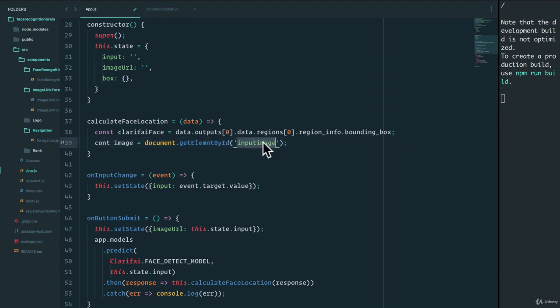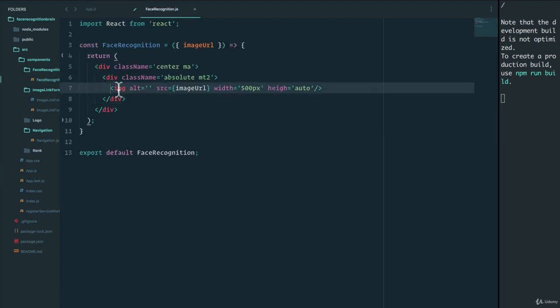And this input image that we're grabbing will be here. This image that links to the image URL, so the image that gets displayed in our app. So we can create an ID here, and we'll say input image.